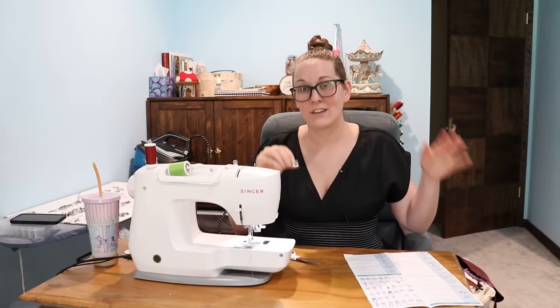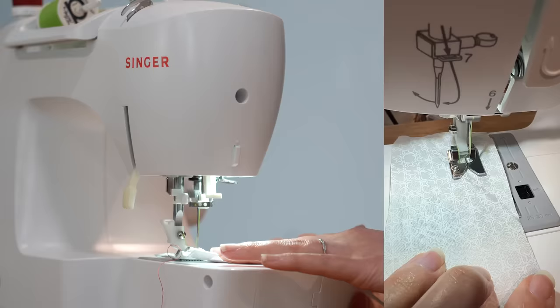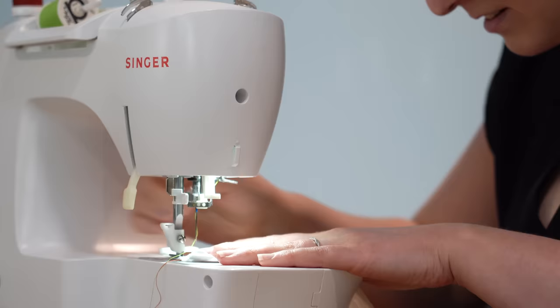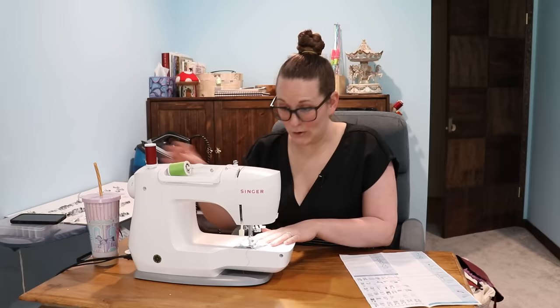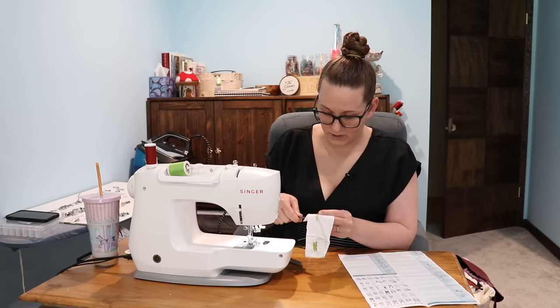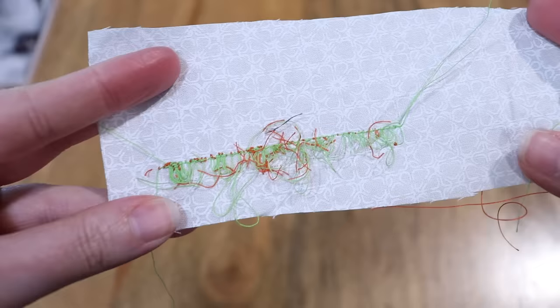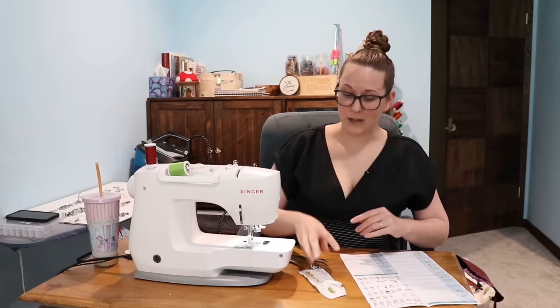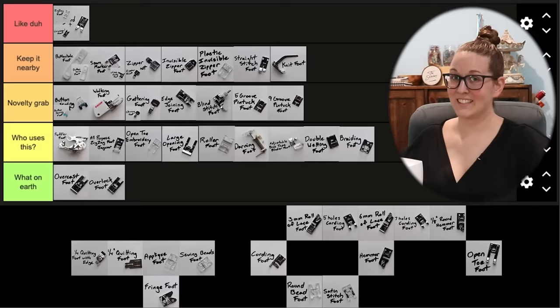The fringe foot — I took the time to look it up and realize that you don't need fringe for the fringe foot. It's not for sewing fringe on — it makes fringe. That's fun, and very, very specific. So with this, you do a zigzag — you've got to make sure it doesn't hit the middle bar. It's just because it was too piled up. Oh, it didn't like that. And let's be real, I fully expected it. So theoretically I can cut or pull out the bobbin thread, which is all of the orange, and on the front I'll have fringe. I recognize that there is operator error here, that this is largely me being bad at it. But I watched a video of a girl doing it who knew what she was doing, and my reaction to her finished product was still... 'Why?' It's going in 'what on earth?' Cause... what on earth?